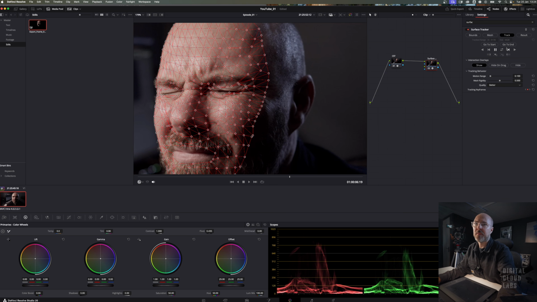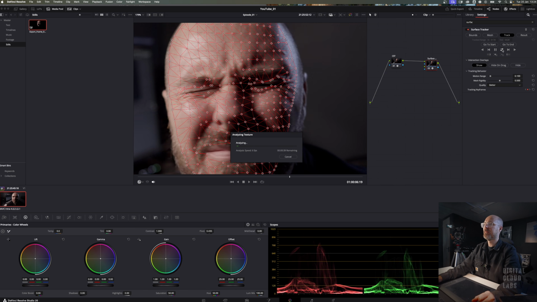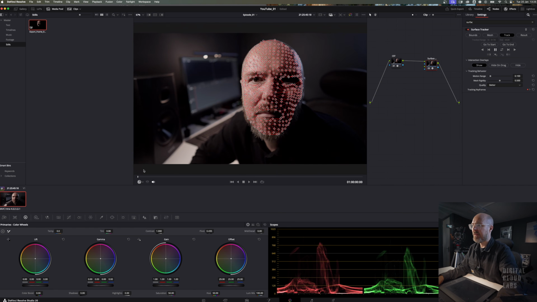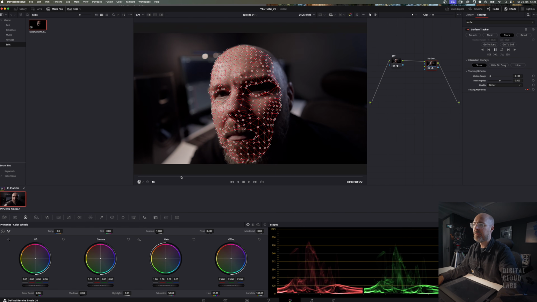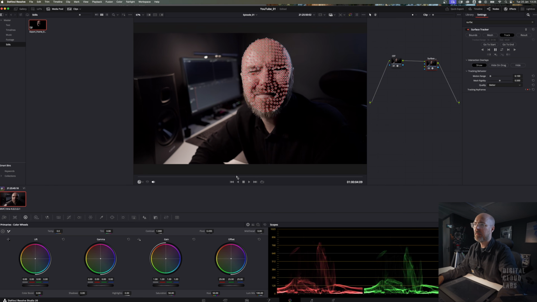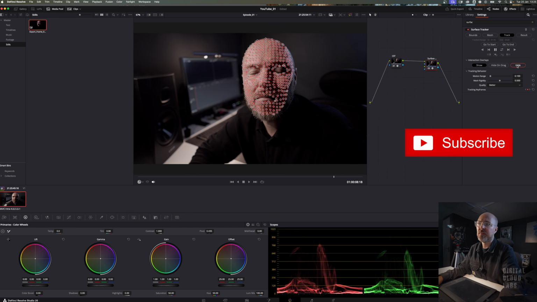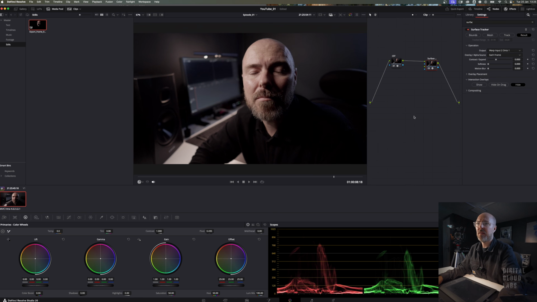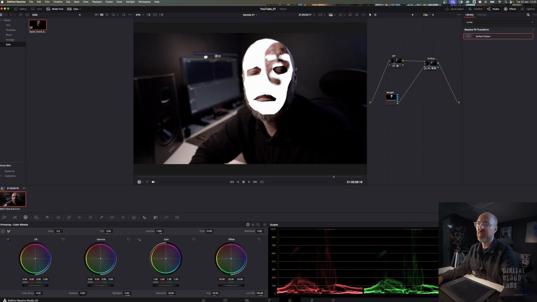And again, I'm going to come up here and just go to track forwards, then reverse. Okay, let's have a look now. Yeah, that looks a lot more solid. We can come over here and we can go to hide and we can go to result. And then what we need to do is add our texture in. So I'm going to drag this over in here. And I'm going to take the output green socket into the input green socket.